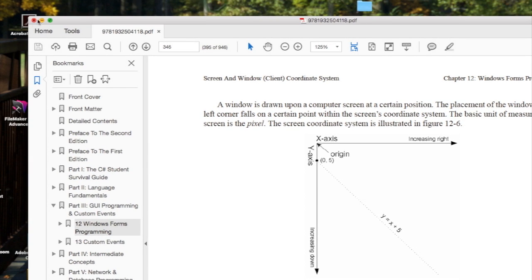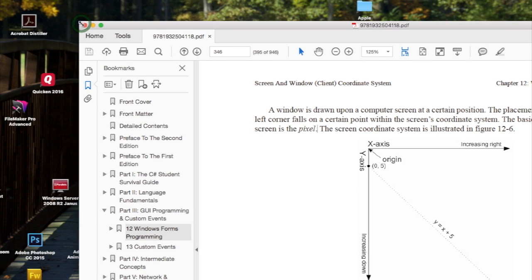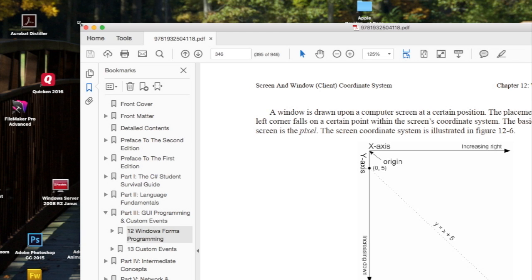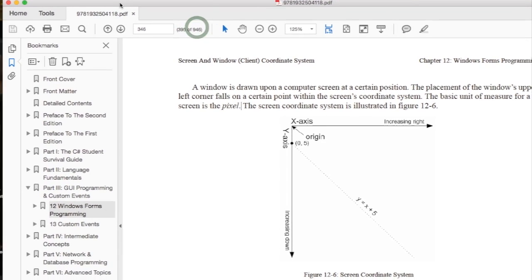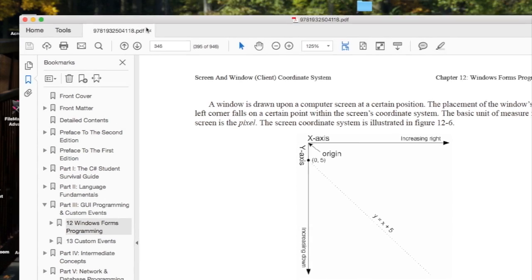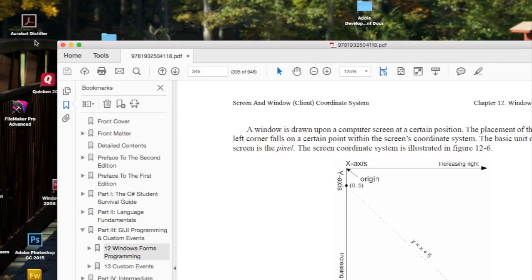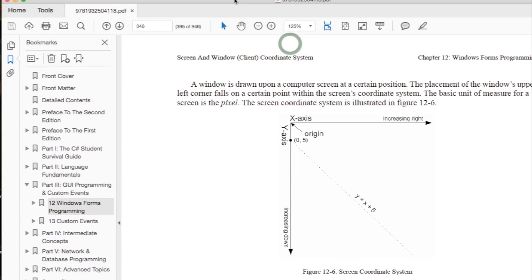So the upper left-hand corner of this Adobe Acrobat Reader, where my cursor is, is the upper left-hand origin of that window. Now that window's corner is at an offset from my screen. We'll take a look at that concept in a second.